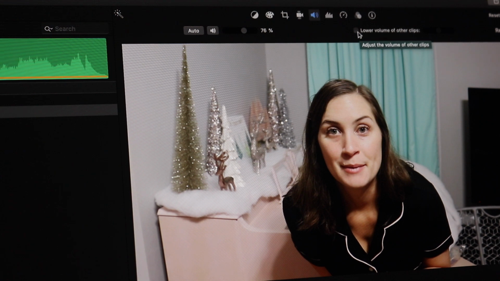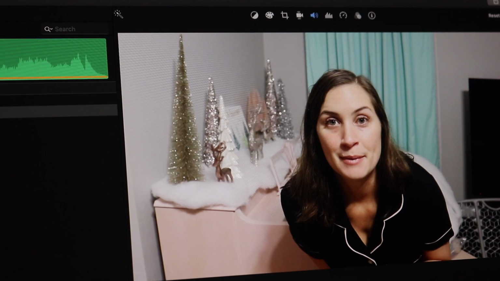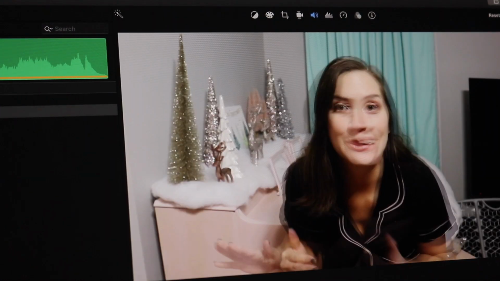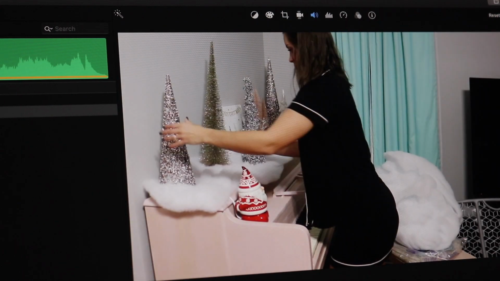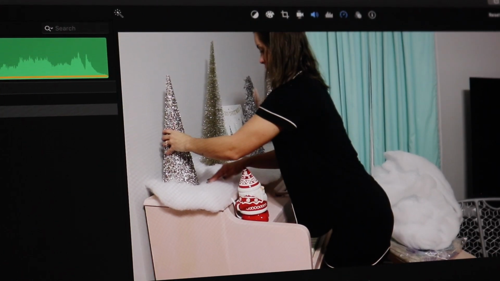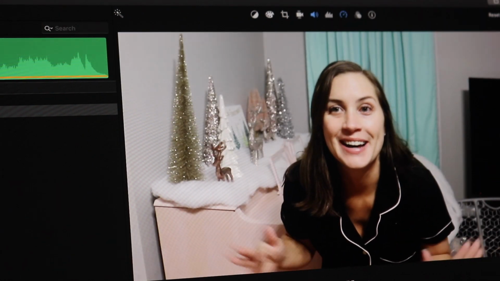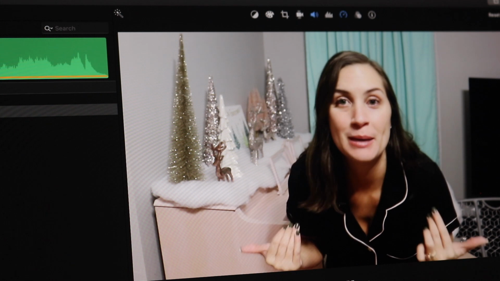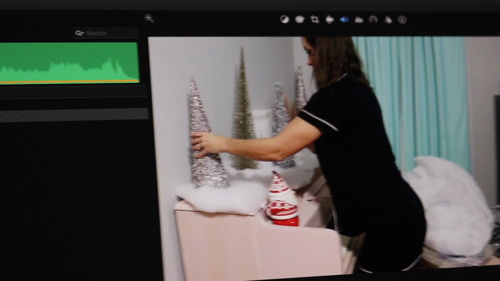You want to select that, and that is going to lower the volume of the music whenever this clip is playing. So now I will let y'all see it again. Okay, so you can still hear the music in the background, but you can hear me talking a lot better. So there is that option.